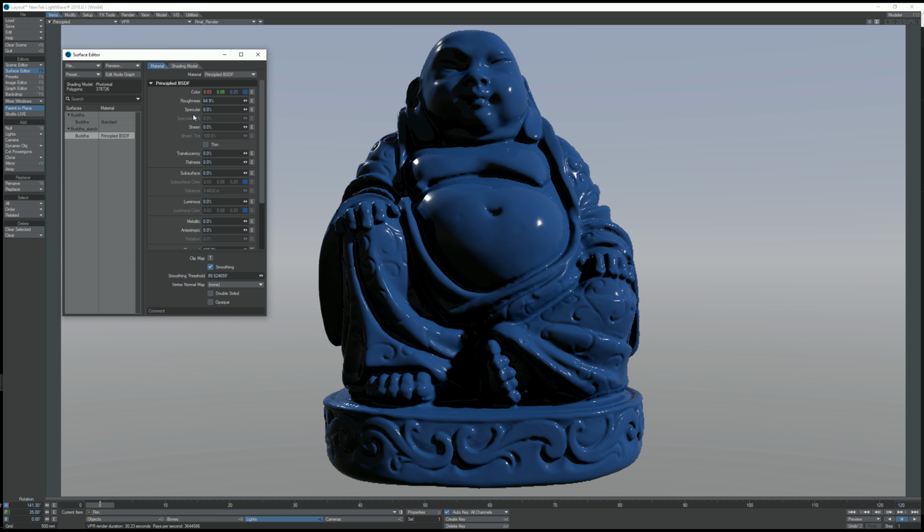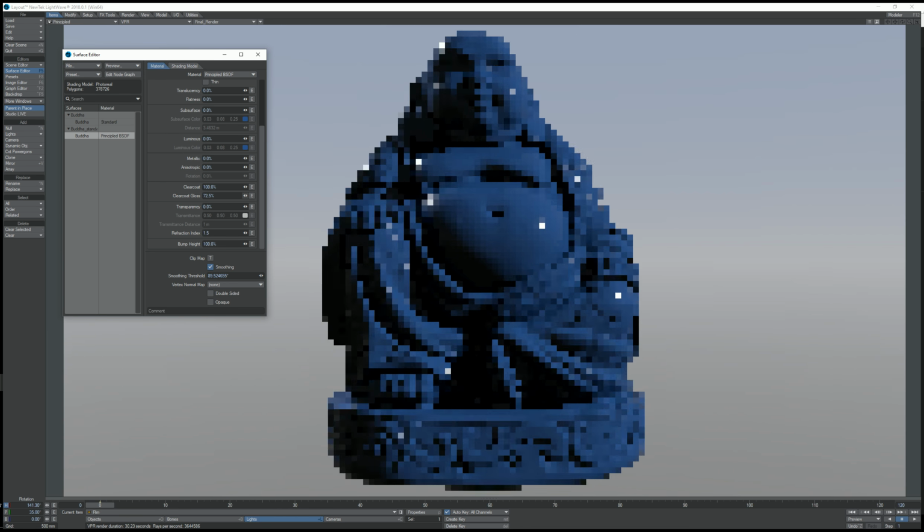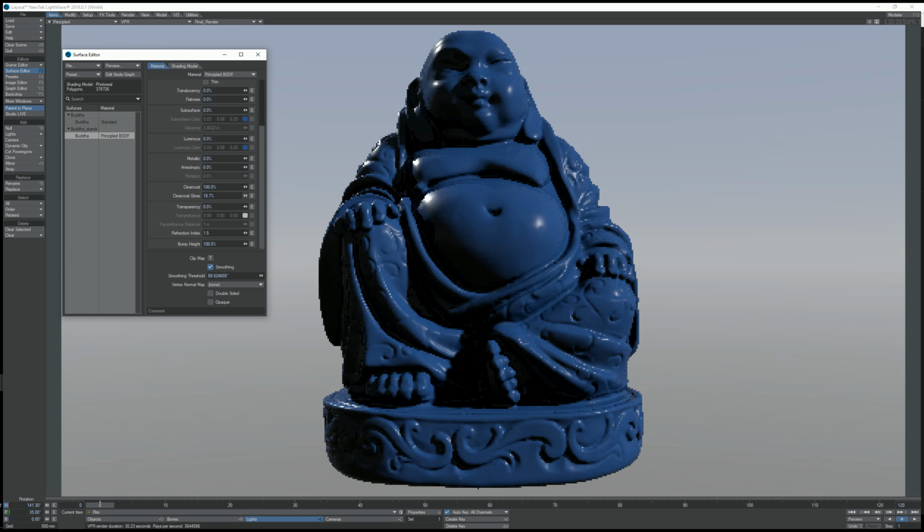The roughness value does not affect the clear coat. The clear coat has its own glossiness value, so you can tweak the glossiness of the clear coat.